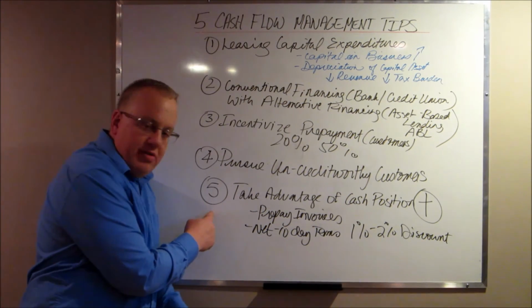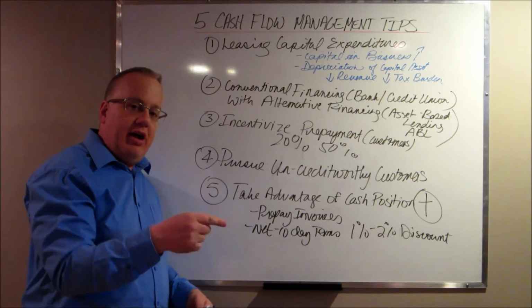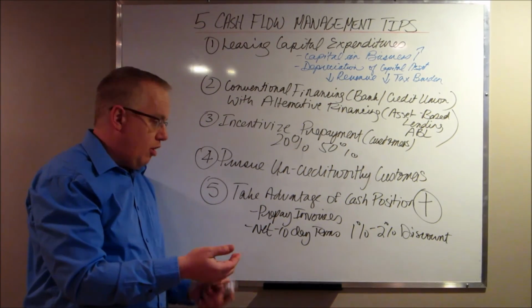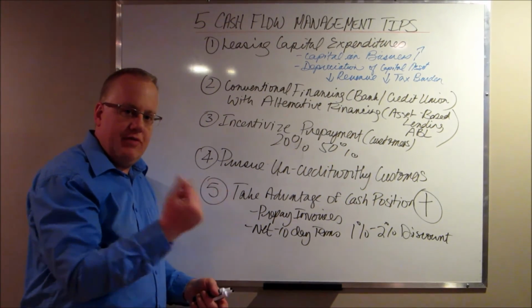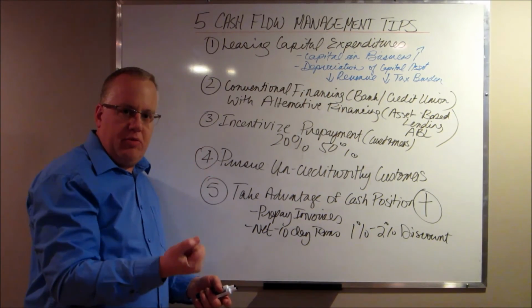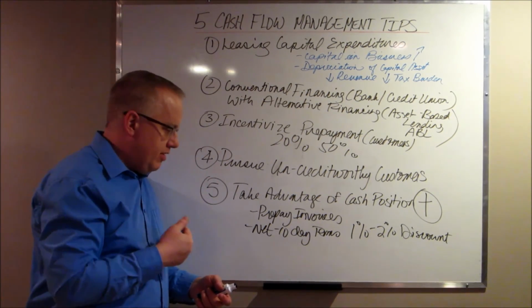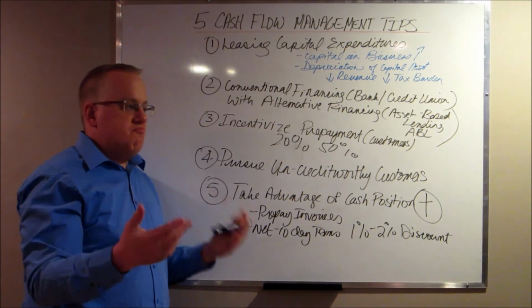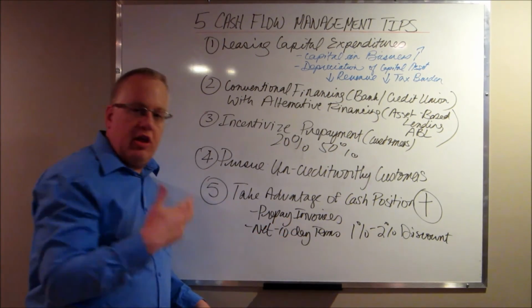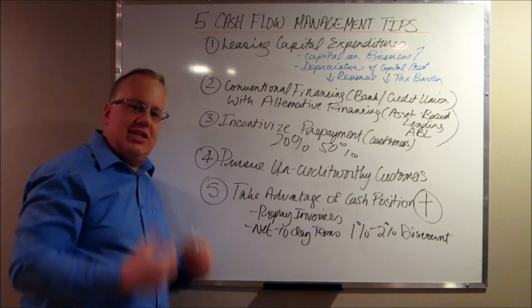When you have a positive cash position, you can negotiate better payment terms with your vendors, saying, hey, we can prepay this time, you're going to give us 3% off. You're saving 3%. 3% is staying in your business. Hey, we're going to start paying you within 10 days. You're going to give us 2%. 2% more of your cash is staying in your business.